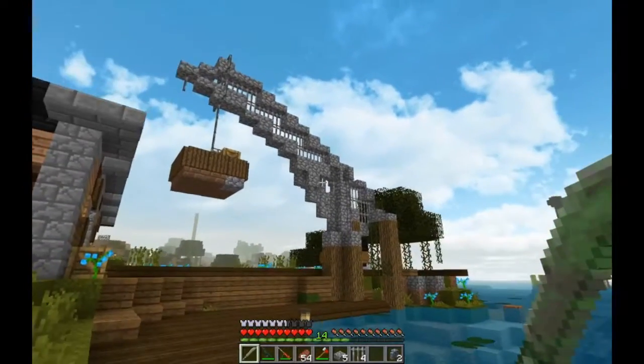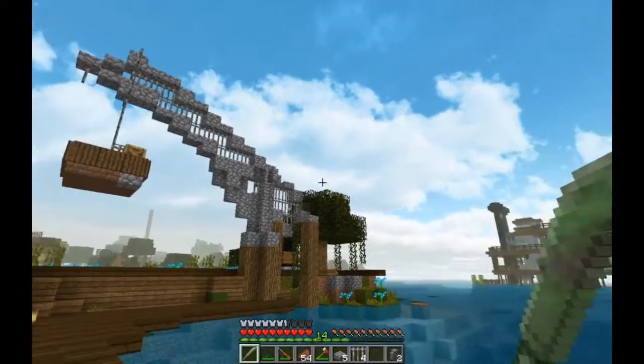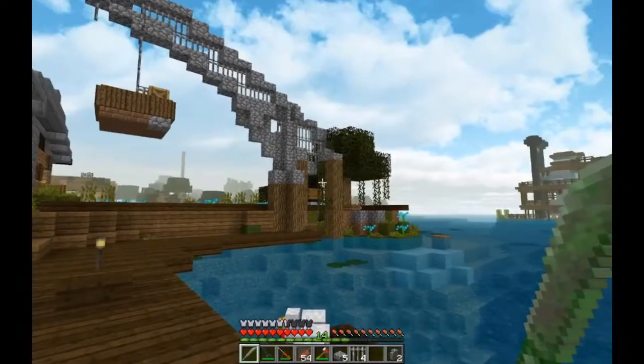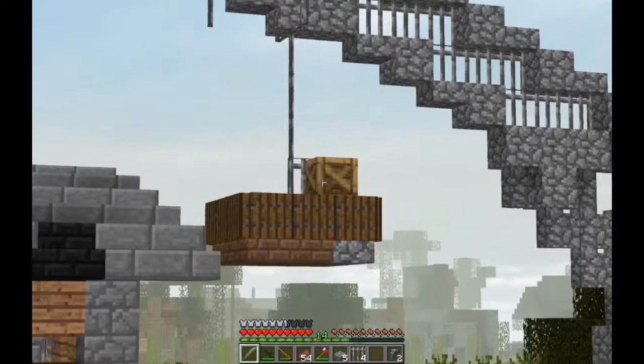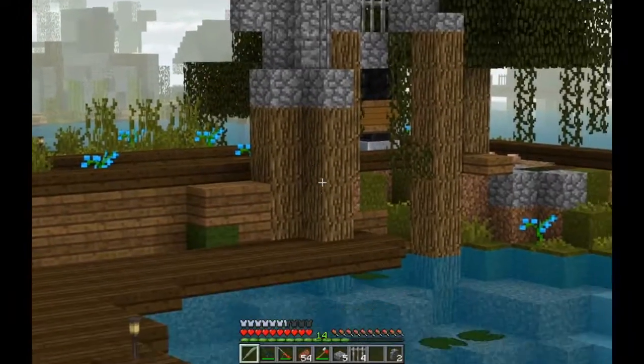I don't know. It's definitely similar to other cranes. You got a little bit of a back end there to thicken it up, give it some substance, make it look substantial. So yeah, that's the way she went down.